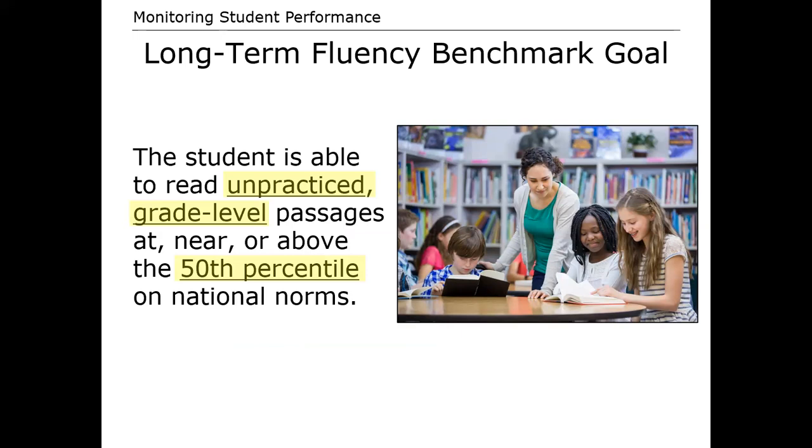Now, I'm a person who likes examples. I like to be able to picture the kids, the students, the whole situation in order for me to understand it well. So I'll give you an example. A third grader's long-term fluency benchmark goal is to read a third grade passage at the 50th percentile the very first time the third grader reads a third grade passage. Okay, so it's unpracticed, grade level, around the 50th percentile.